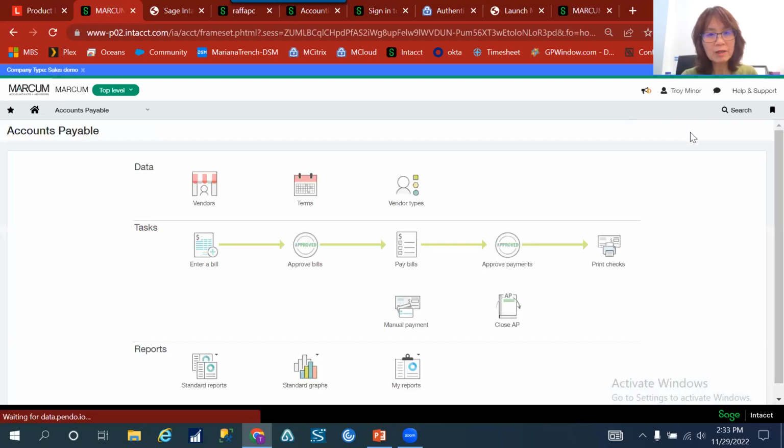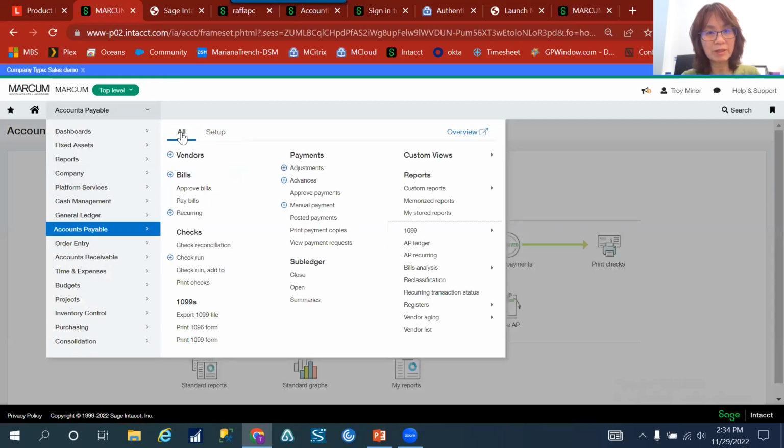And Troy, I get asked this question a lot, which is, what's the difference between, let's say, Sage Intacct approval or Sage Intacct workflow, and a solution like Bill.com? So Bill.com works well with Sage Intacct, but their focus is specifically just on bills and AP workflow.